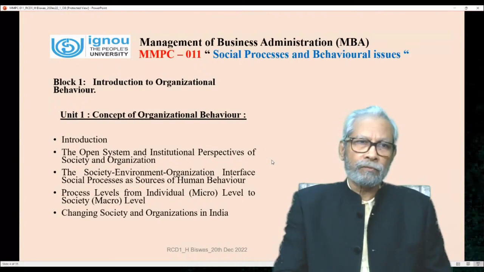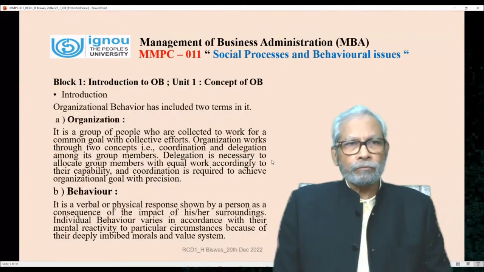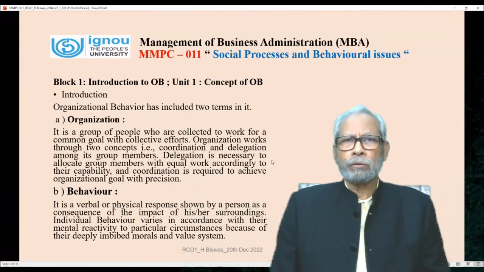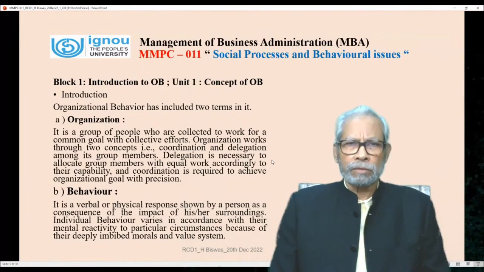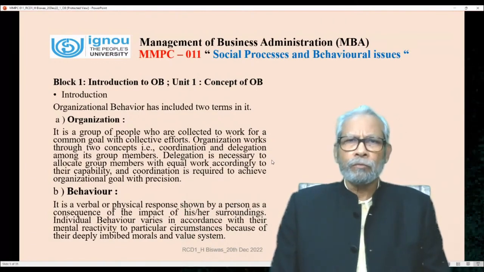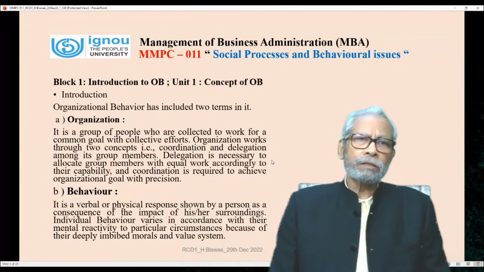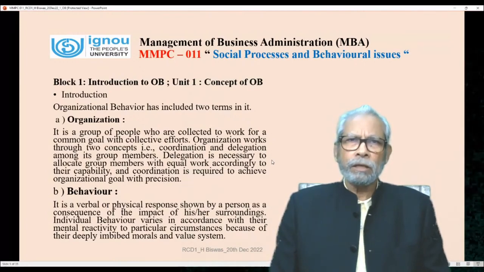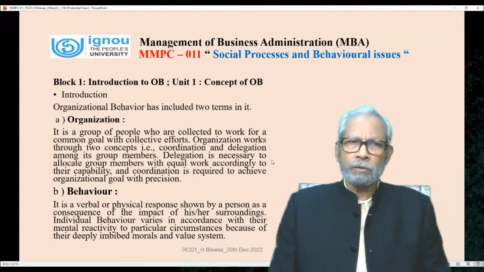In block number 1, in unit 1, we are trying to conceptualize the concept of OB. OB, in short, is organizational behavior. Most of the time we discuss it as the short form, OB. Organizational behavior includes two terms: organization and behavior. So better we should understand first what the organization is, then what the behavior is, and then combining them, discuss organizational behavior.